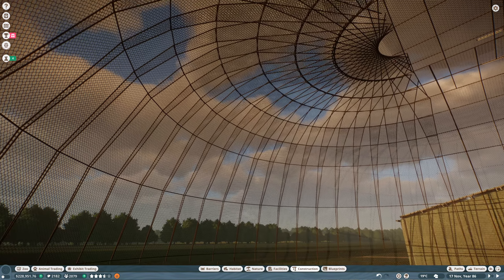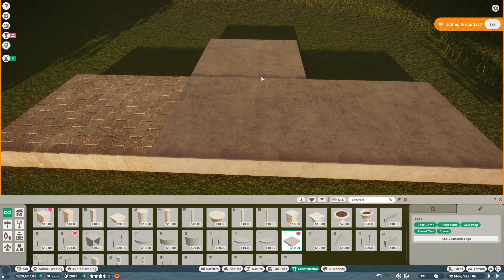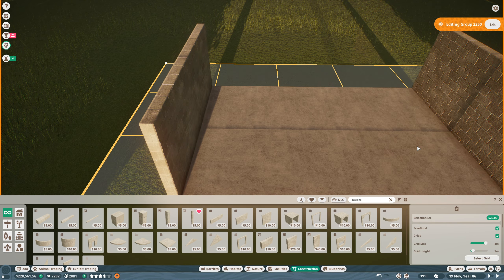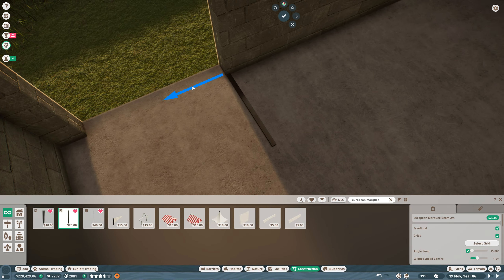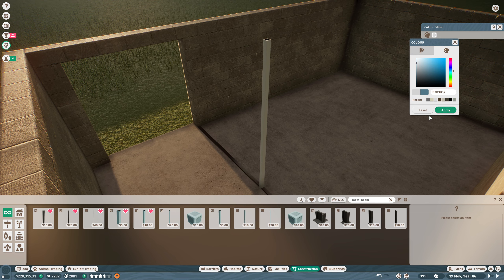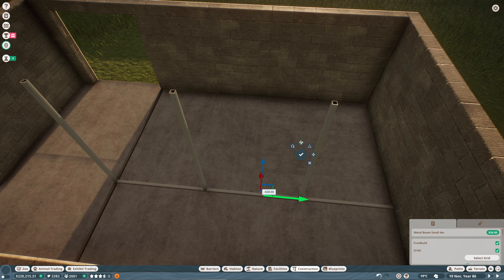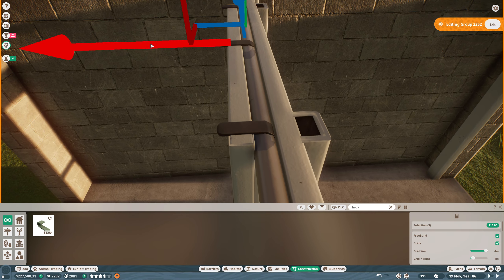We get a lovely concentric pattern running along the top of our dome. Moving away from that, we're going to try something I've been wanting to give a go — a modular backstage. We start off with a concrete box, just breeze block walls and a concrete floor, roughly the size of most of our backstage areas. Within this I'm going to build a little diorama — a backstage set of cages. Because this is a big cat, we'll have a couple of segregated areas with doors that can be opened and closed, to help if we add extra animals, breeding opportunities, or if keepers need to separate the inhabitants.